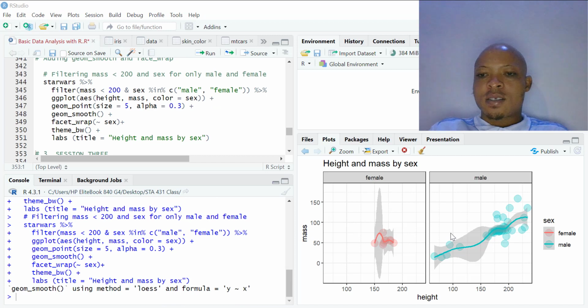What it does is that it's trying to classify the male on its own and then the female on its own. Let me view it.